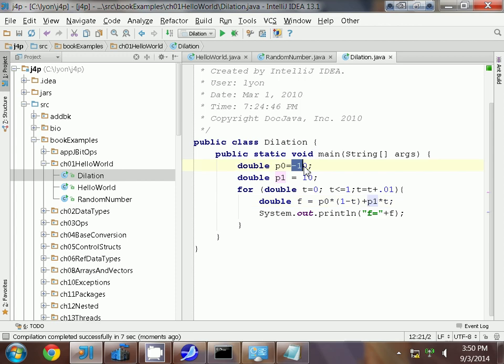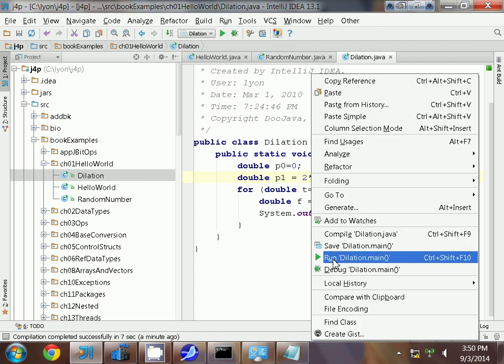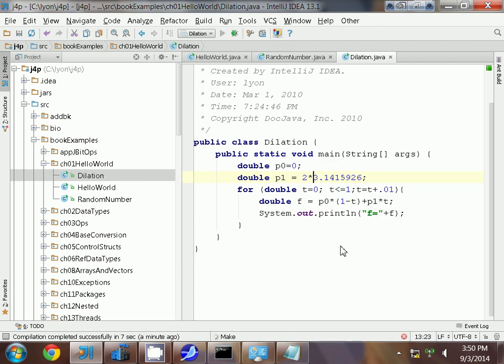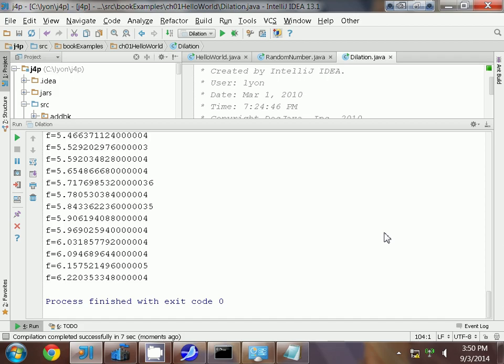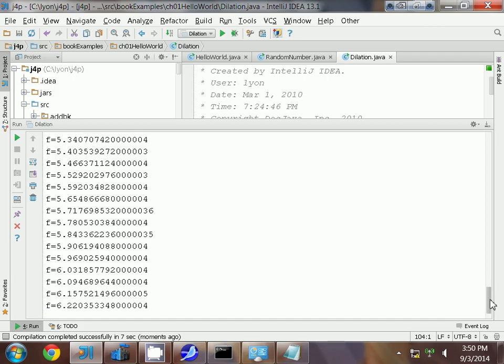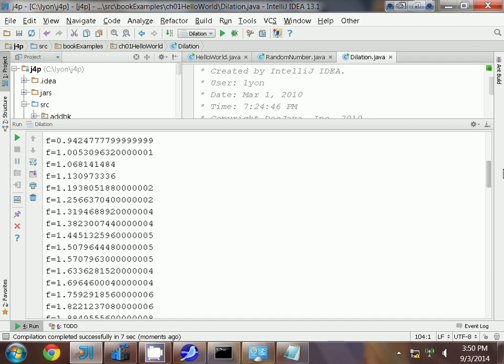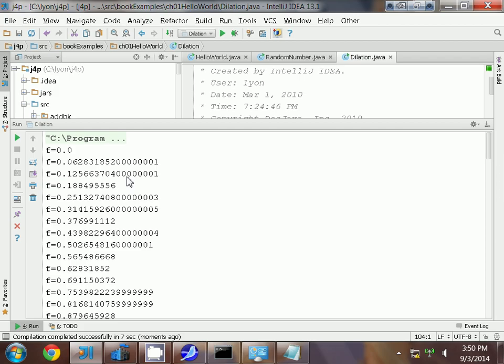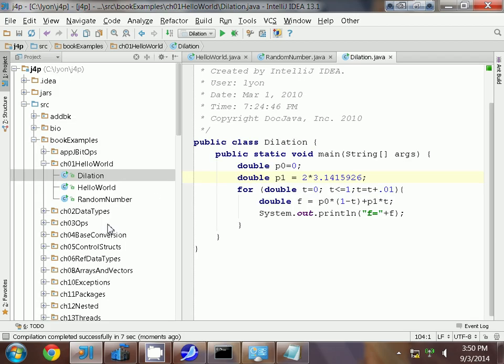For example, let's say I want to go from 0 to 2 times pi. And so there is 2 pi, and it starts from 0. So using these dilation parameters, you can range between any two endpoints.